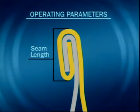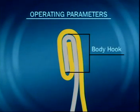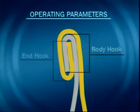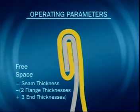To ensure the critical parameters are acceptable, the operating parameters must be within the tolerances on the specification sheet. Seam length is one of these. The countersink depth. This is where the seaming chuck locates and supports the end. The body hook is formed from the flange of the can and the end hook from the curl of the end. The free space is the seam thickness minus the sum of the 5 material thicknesses. 0.13 mm is used as a nominal for free space and is the allowance for the compound.